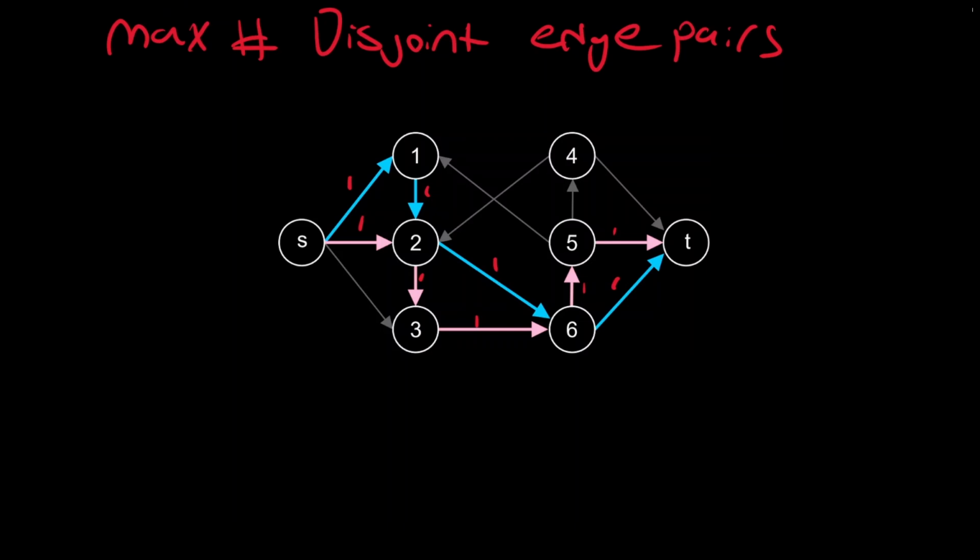So say we're to run Ford-Fulkerson. If we run Ford-Fulkerson and we take this path up here, since all the capacities are 1, we are not going to be able to take that path again, since all of these are going to be back arrows. Imagine we have multiple back arrows here: back arrow, back arrow, back arrow. It's going to stop us from taking that path again.